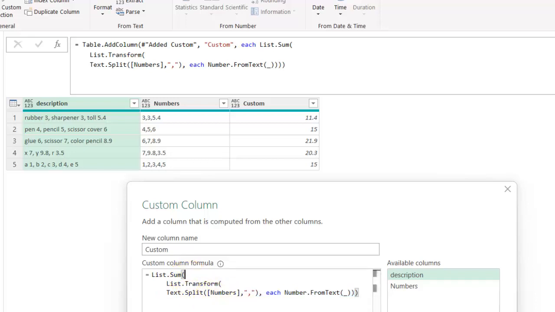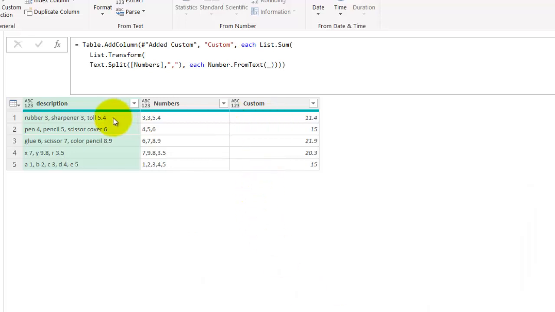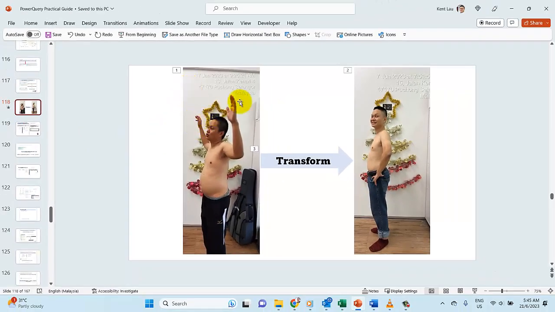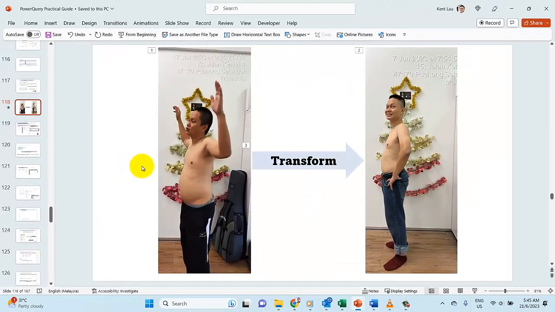Alright, so with that, we can successfully sum this up at 11.4. That's how cool that is, right? And that concludes today's session. In this video, you just learned how to transform from here to here. In case you forgot, today's lesson is about transform. Basically it is adding up something, minus something. So in this case, my dummy is now minus 2.